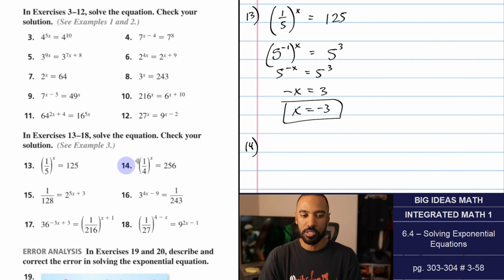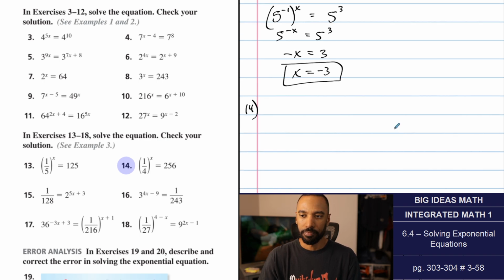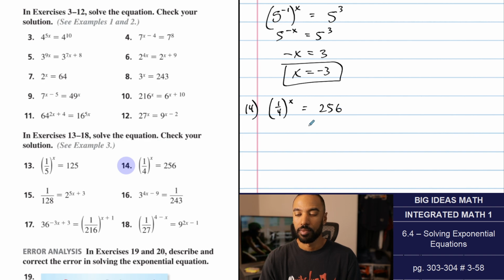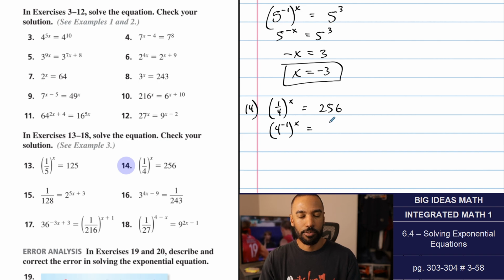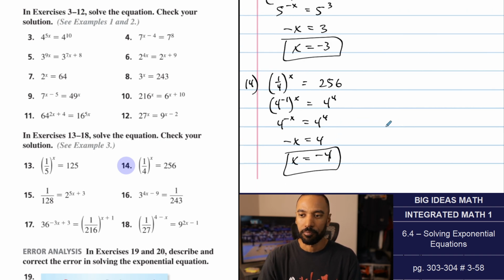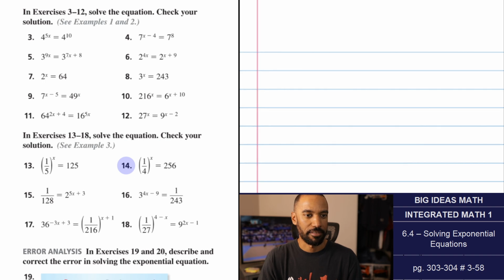1/4 to the x equals 256. A lot like number 13 in that, hey, maybe 4 works out. Can I raise 4 to a power to get 256 is the question. The answer is yes. This is 4 to the negative first power, which is raised to that x. And then 4 squared, 4 to the fourth. 4 to the fourth is 256. So now we match bases now that we have a negative x there. Same thing as before. If negative x is positive 4, then positive x is negative 4. Whether you say divide both sides by -1 or something like that, switch the signs, that's what we get. I won't double check it, but there you have it.